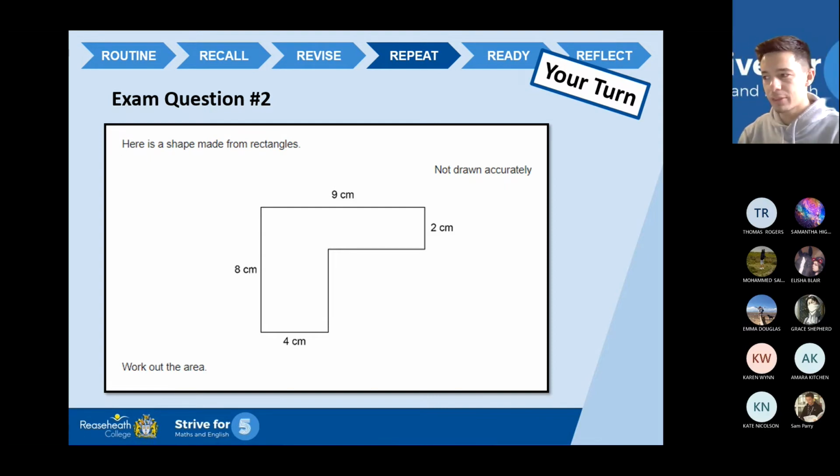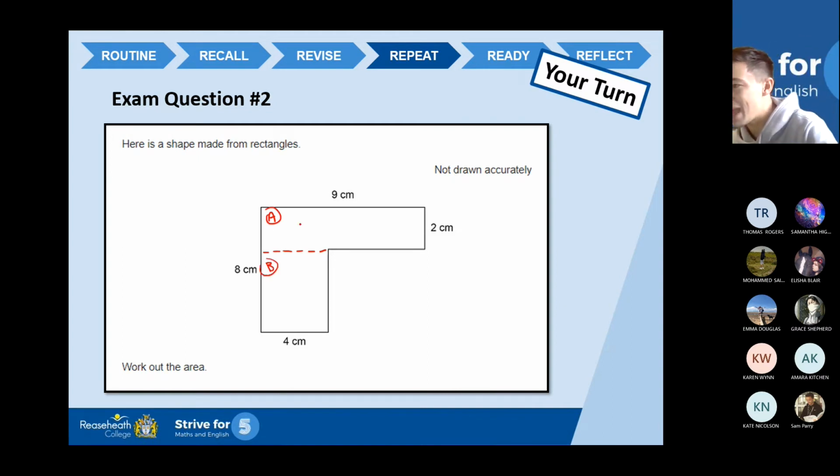This is the bit where I've taken exam questions from a paper, screenshotted them, and put them on the screen. I like to believe these are worth 3 marks. I did this on Tuesday where I snipped them. I can't remember exactly, but I'd like to think these are 3-mark questions, okay? Strategy: split the shape up into shapes we can definitely work with, so 2 rectangles, label them up, because that allows your brain to focus on one part and then the other.